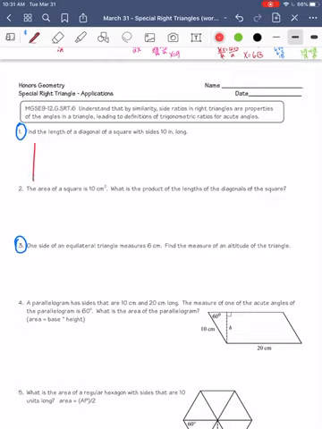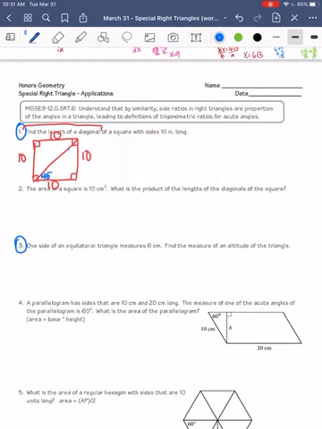So I'm going to draw my square, to the best of my ability, which isn't great, with sides 10 inches long. So I'm going to go 10, 10, 10, and then 10. And it says, find the length of the diagonal. So we're finding the length of the diagonal. Now, is that the only diagonal? No, I could have done this way as well, but I'm just going to pick one, okay? Now, this is part of special right triangles. So it has to be a special right triangle, either the 45-45 or the 30-60-90. And you should always know when we have a square, that's going to turn into a 45-45-90.